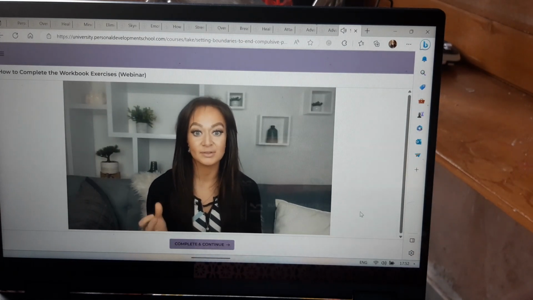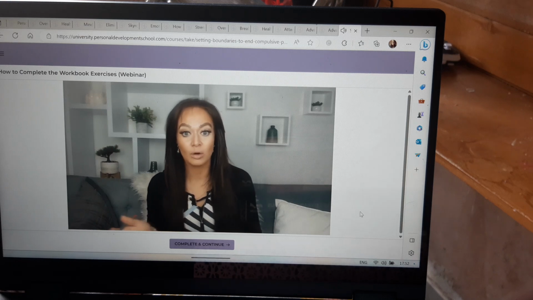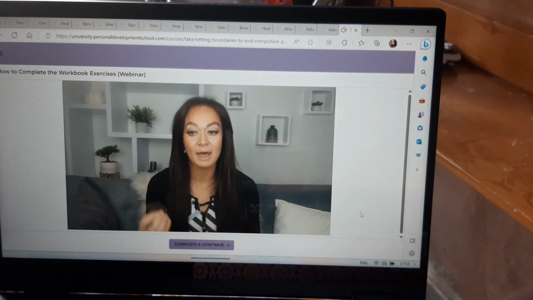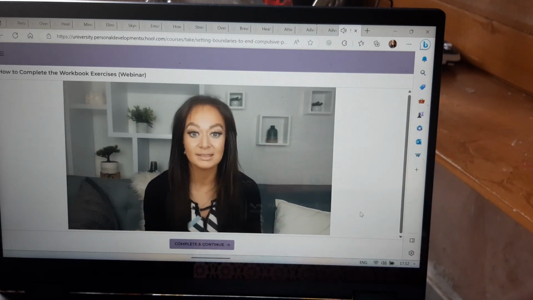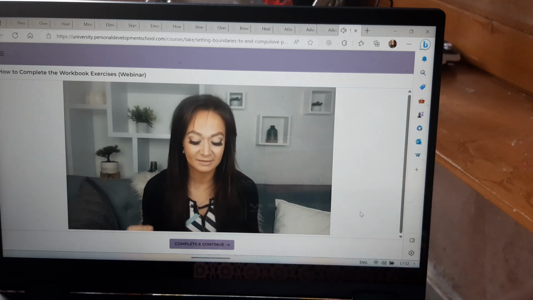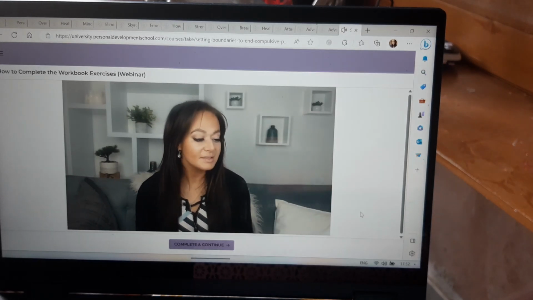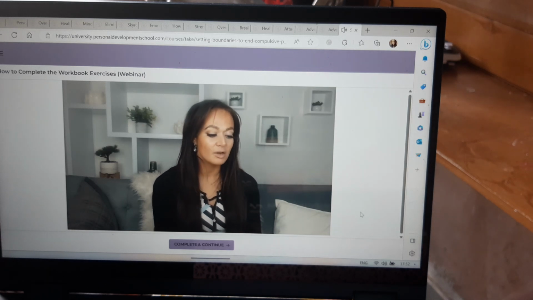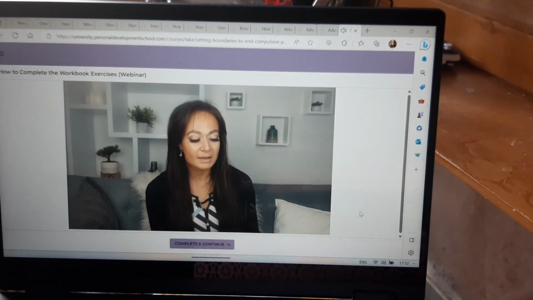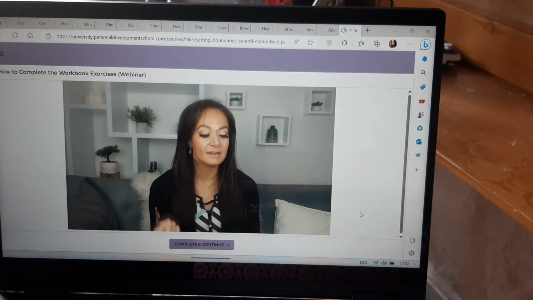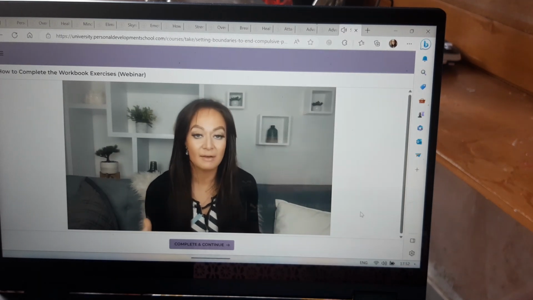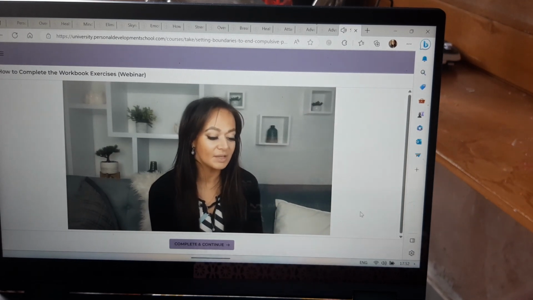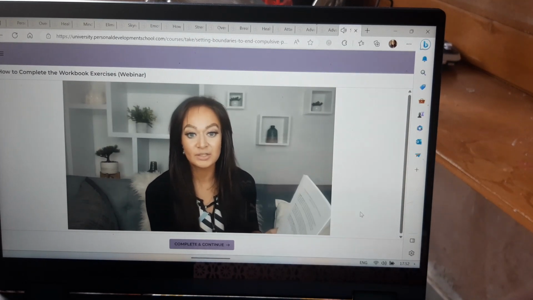I want you to think of this exercise as your boundary inventory, and then working to create changes to any patterns that are not serving the highest expression of yourself when it comes to boundaries specifically. The purpose is to get insight into which areas of your life are lacking boundaries, or where you're violating your own boundaries on autopilot. When you define and set these boundaries ahead of time, it will help you to have more thriving connections with individuals.